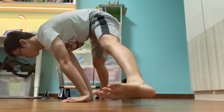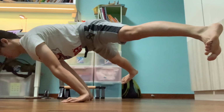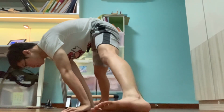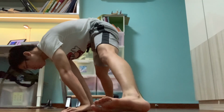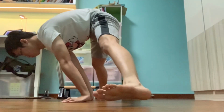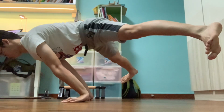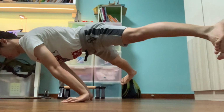Now, in this first part of the video, I'll be talking about how to correctly attempt the straddle planche as a beginner. The only requirement before working on straddle planche attempts is just a 5-second hold on your pike planche. Does that even make sense? The pike planche, because your hips are basically really piked? I don't know. Now, how to attempt the straddle planche correctly. You want to start from your pike planche and lean as far forward as possible as you kick your legs out to give yourself some excess momentum to get into that so-called straddle planche position.